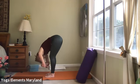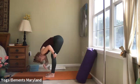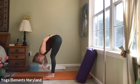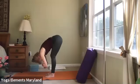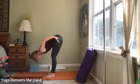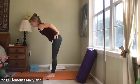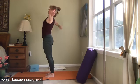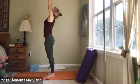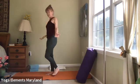The weight of the upper body hangs off of the hips. You're welcome to rock side to side. Allowing a little lengthening of the hamstrings, opening of the low back, and opening of the shoulders just by gravity. Release the elbows, hands come to hips, pull the belly to the spine, and press down to rise up. Arms sweep out and up, look up, hands touch. Exhale them to your heart and let it go.